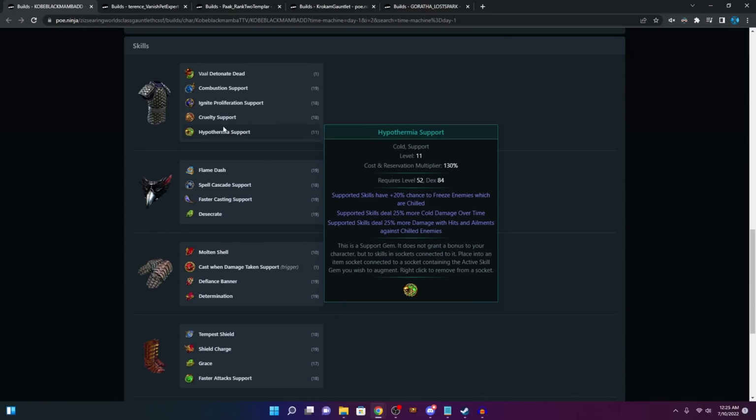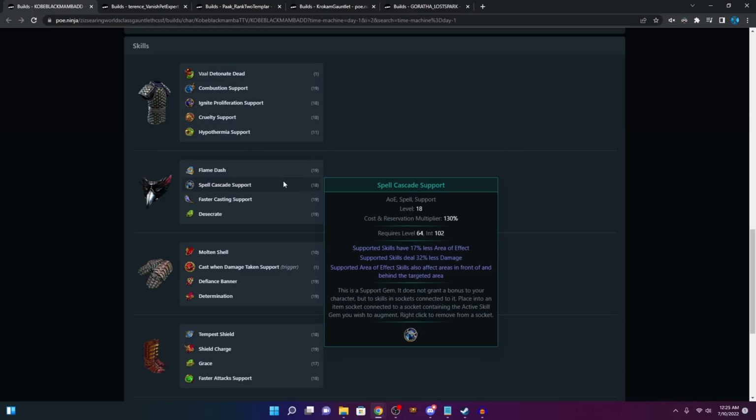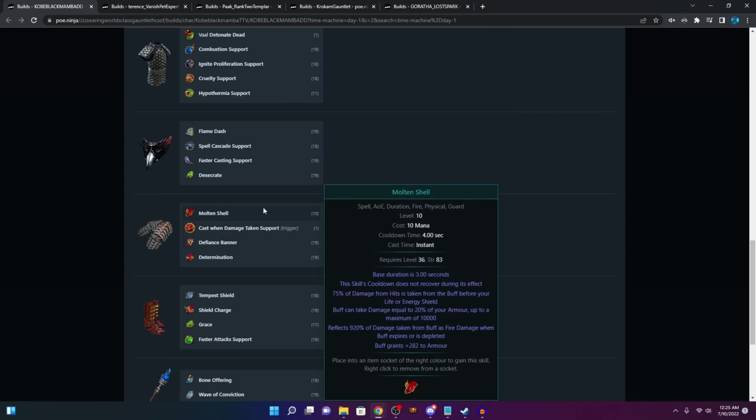Looking overall, we've got Hypothermia, which makes sense. We're a Necromancer, we're always chilling. Ignite Prolif, Combustion, Val-DD, Cruelty, Flame Dash with some Desecrate. Molten Shell's always very good.